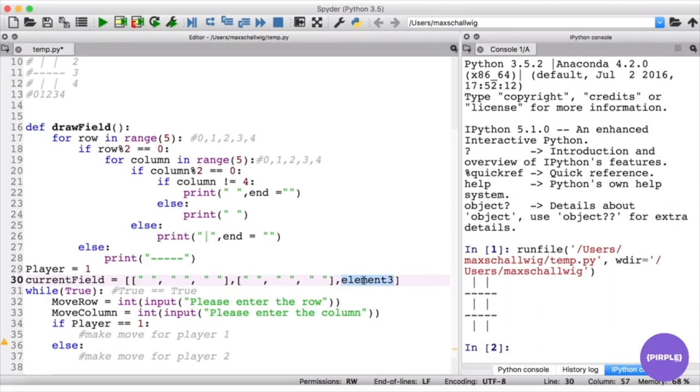And we'll do the same thing for element 3. We'll create another list here, and we have to make sure that we actually close this list, so we need 2 ending square braces, not just 1. And here we'll have elements 1, 2, and 3 also just be spaces, just like we've had back here. So this may look extremely weird at first, but give it some time, try to understand what we're doing. I'll explain it one more time, but it's really useful if you can picture this in your head.